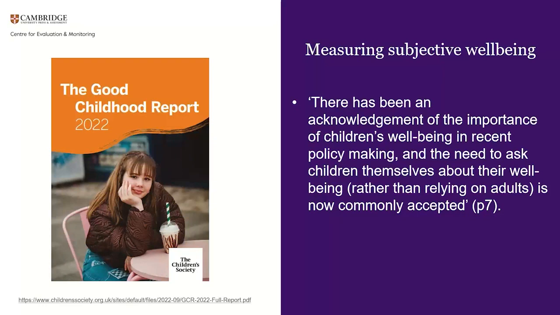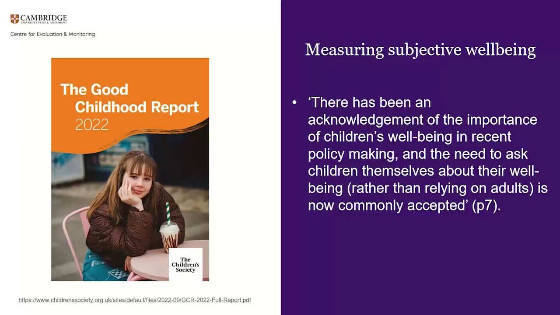And again, touched on this a moment or two ago, but going back to that Good Childhood report, they emphasize the rise in importance of finding out about students' well-being. But basically, they point out a fairly obvious thing, but maybe it has been overlooked for years, that we need to ask children themselves about their well-being rather than relying on adults to make assumptions.